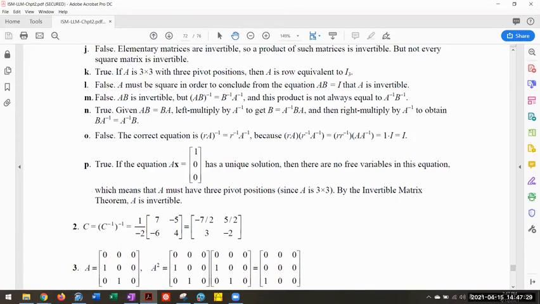Wait, one more time. What's the definition of invertible again? Okay, the core definition is this: A is invertible if AC equals I and CA equals I. In other words, if there exists a C such that this works. But along with being invertible, you get those other statements. They're all logically equivalent. So if we know that it's linearly independent, then it must be invertible. That's right. They're either all true or all false.